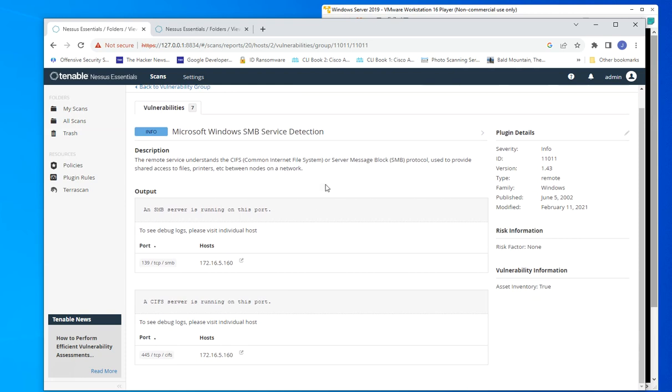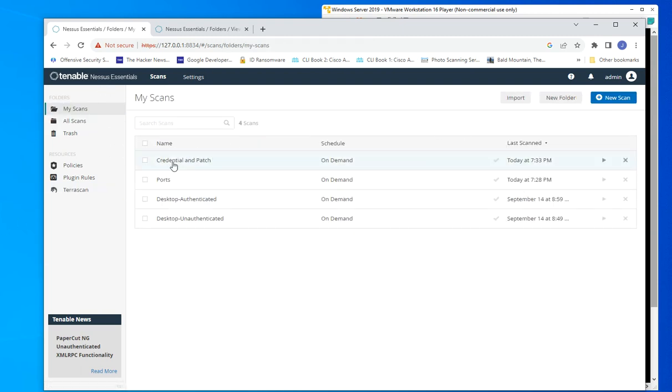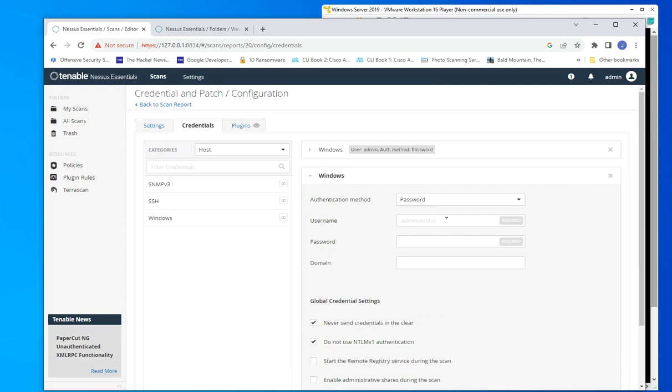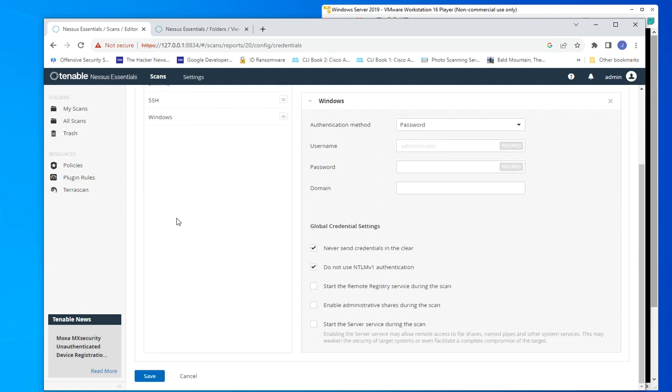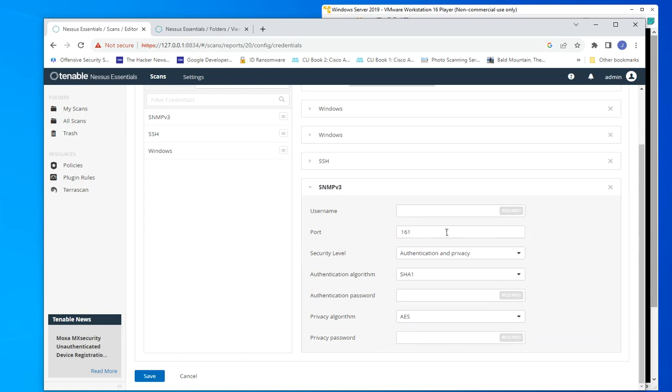It's going to show you, in this case, for SMB detection, it's going to tell you that SMB is running, what a shocker, on a Windows computer. But it's going to provide different information, not so much on potential vulnerabilities, but on the patches for the operating system. So that type of scan, as you can see, is also an authenticated scan, right? I didn't type this before, but you can run this authenticated and unauthenticated. And again, you can run it on Windows, Mac, and Linux, or you could use it on SNMP with one of the communities.